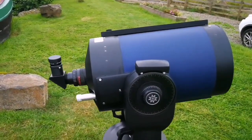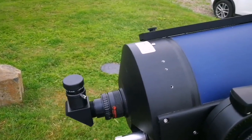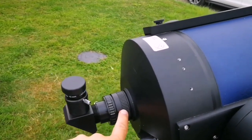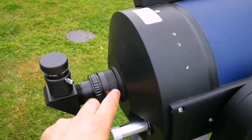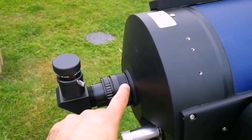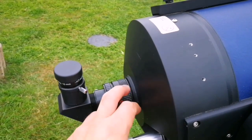I think the secret of my success with observation of many of the faint fuzzies, nebulas and deep sky objects was that I put this Celestron, or we can use Meade. The Meade one, I noticed, shows the secondary mirror too much. But the Celestron one is all right. And if you use Antares, that will also be all right. This focal reducer actually made the field of view wider.